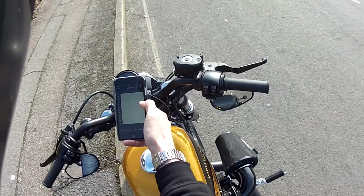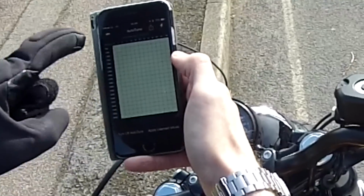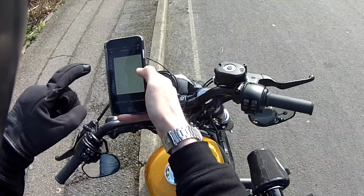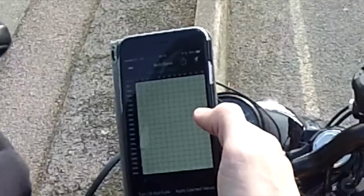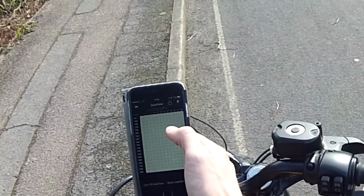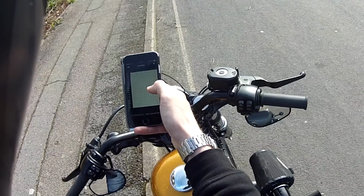What happens now is the app is looking at my ECU, and you can see some graphs here. On the left hand side you've got the RPM, and going across you have the TPS. As I'm moving along on the bike, this will learn how my bike is performing, and based upon that, it'll develop cells in this lovely graph. The cells that I believe are in yellow are the new cells that it's learnt. Once I stop the bike, I can then auto-tune it, so it'll learn that cell and therefore perform a lot better.